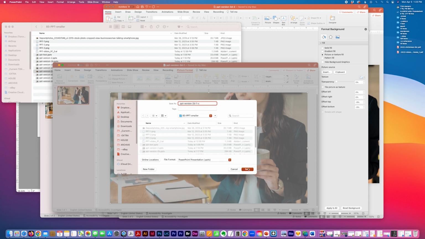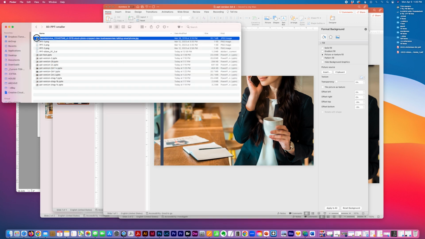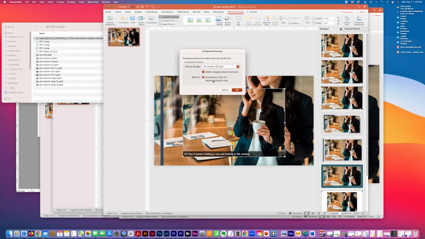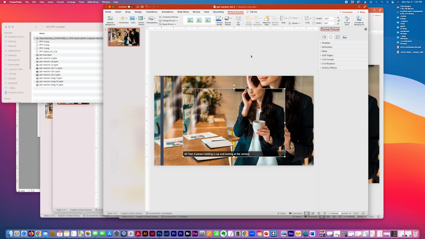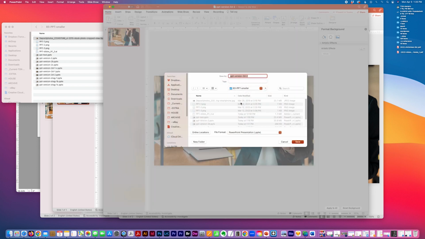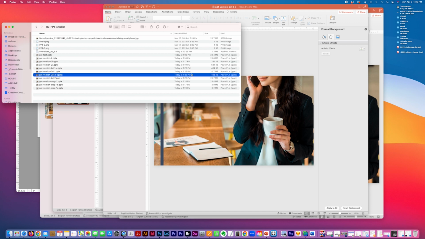This is going to be my compressed version. And I'm going to compress this one. Now I need to drag this picture in again just to make sure that all these images get compressed. And then I'm going to delete this. I'm going to save it. So this is the one with my background image. And it's 4. So they're about the same.